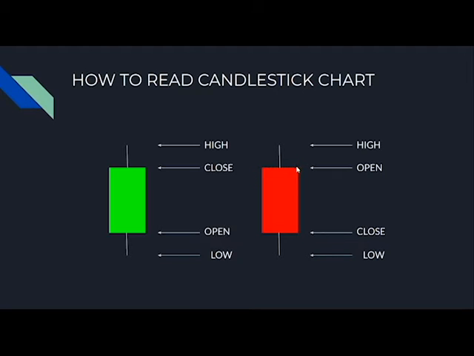Suppose the share opens at 9 a.m. at 20 rupees. It closes at 9:05 a.m. at 18 rupees. So the high made is 21 rupees and the low made is 17. So what is happening? This would have moved up and come down to 17 rupees and reached 18 rupees. This is additional information you are getting in candlestick.